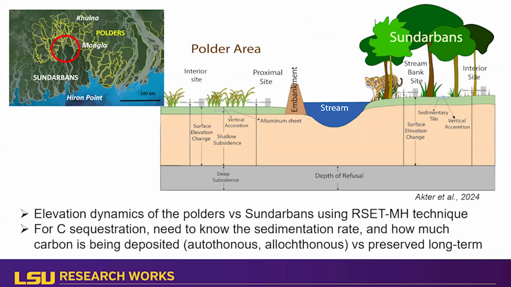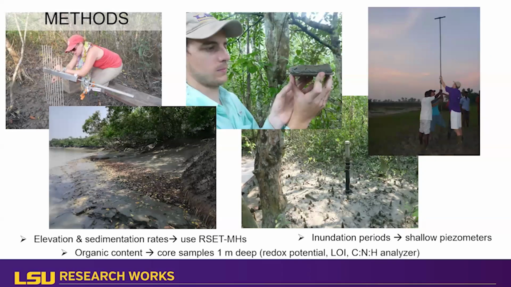Although if you want to ask me later, we do have now a better spatial array throughout the Sundarbans that's just now coming online. So it's quite great to get some of that data coming through. But as the purpose of what we're thinking about here, this carbon sequestration, we need to not only know what the sedimentation rate is of that platform area, but how much carbon is being deposited, that could be either allochthonous or autochthonous, but also how much is being preserved long-term in that sediment column. So that's what we're going to bring to you all today.